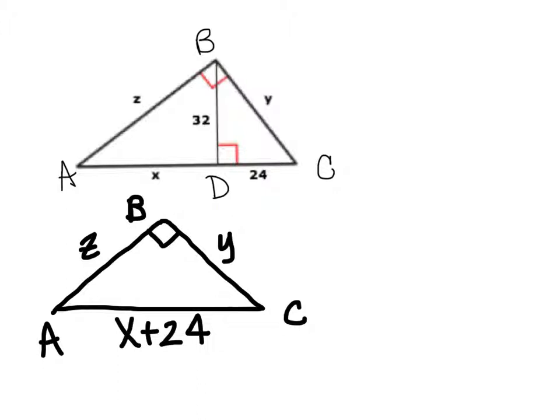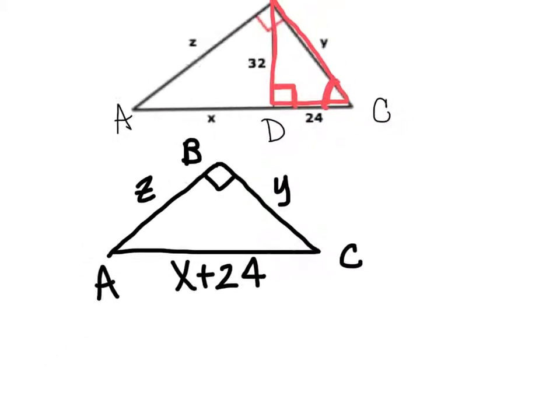so I can say this is x plus 24. Okay, so now that I have my first triangle drawn, I want to look for another triangle that could be similar. So I'm going to look at this triangle BDC. That triangle is similar to the big triangle because of a couple things. It has a right angle, and so does the big triangle. And also, like before, it shares angle C. Angle C is the same no matter if it's in that red triangle or if it's in the big triangle altogether.